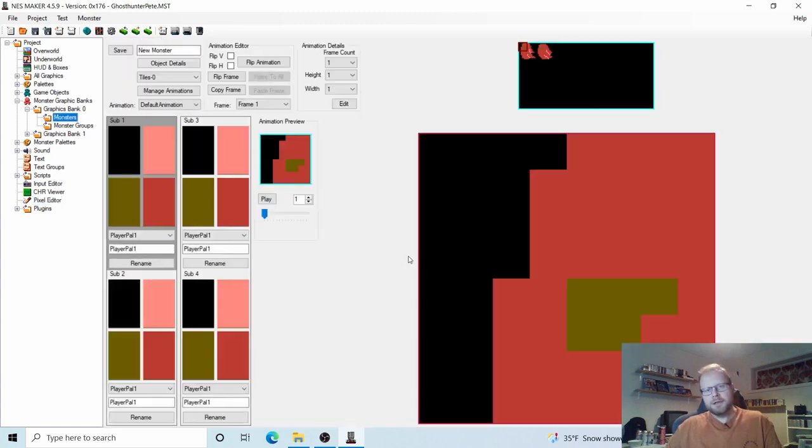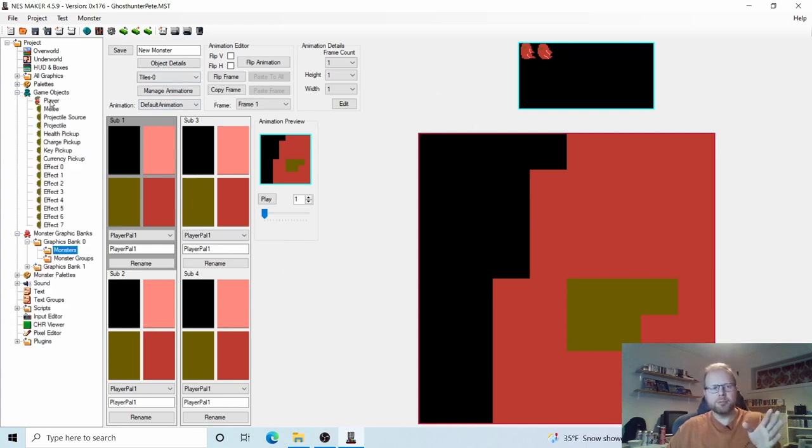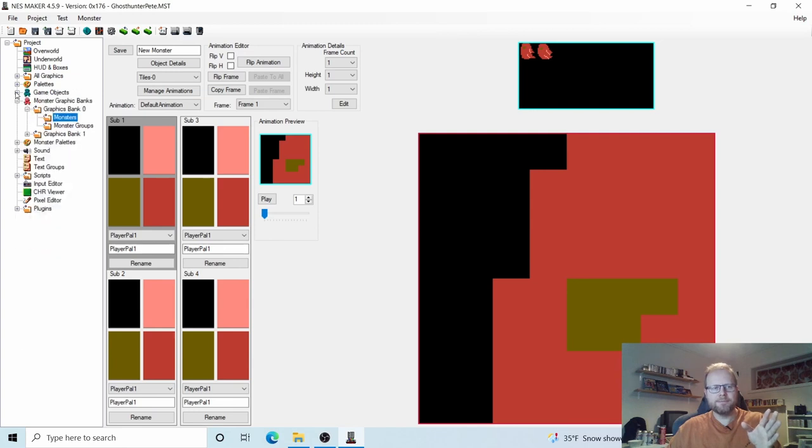So the first thing we'll notice is that this is the right file. This is where we drew our ghost. Now everything here is probably very familiar to you, because this is exactly the same interface as when we set up our player object up here. So it's exactly the same thing, but now we're setting up a monster. But everything is exactly the same.